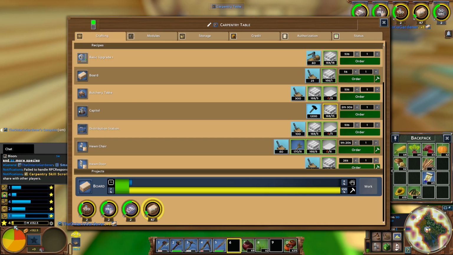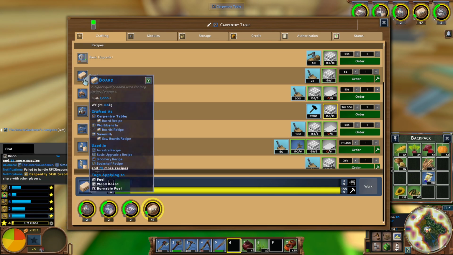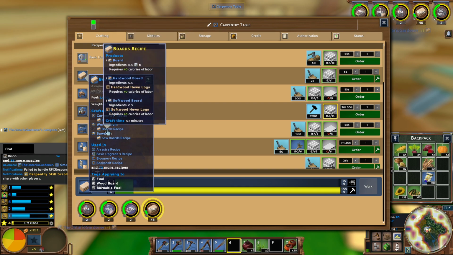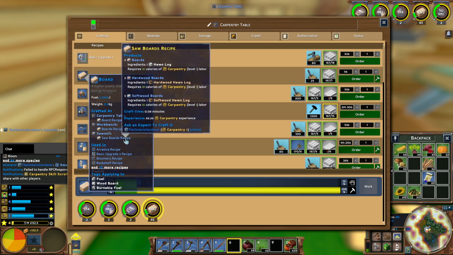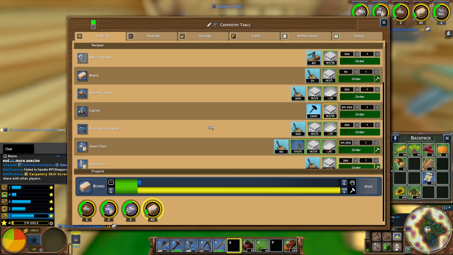And this is another good way to get your carpentry skill, because anything that uses carpentry, like the boards, are using carpentry because they're being used at a carpentry table. So you get that experience from that. If you go to your workbench, which is in the beginning just generic labor, sawmill, you have carpentry as well, and then boards are carpentry as well. So you got to be careful with how you're doing things as you're progressing through the game.